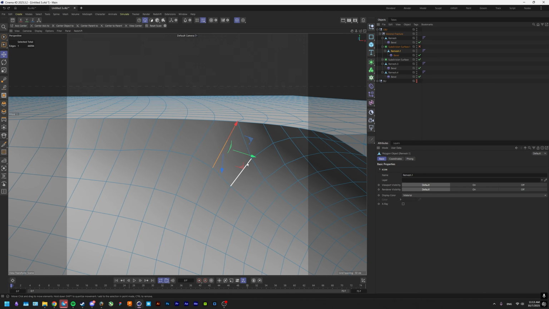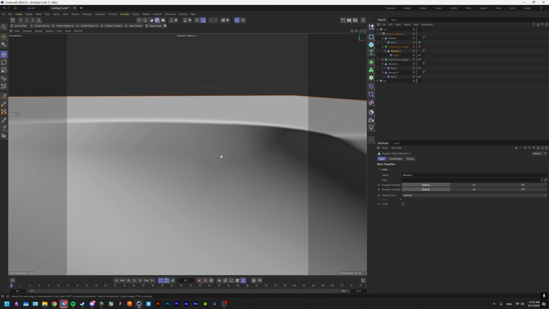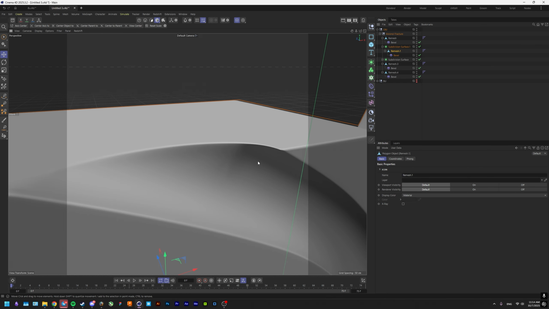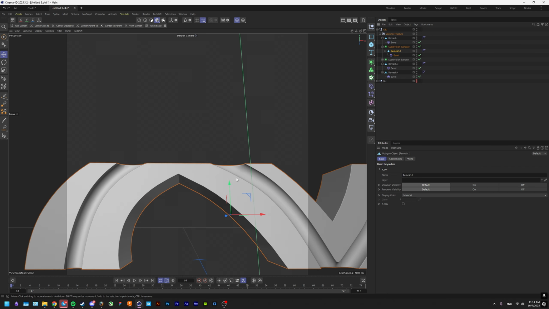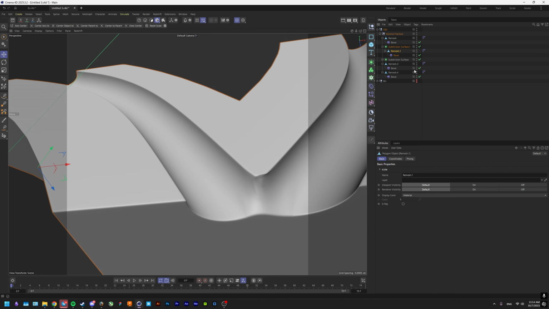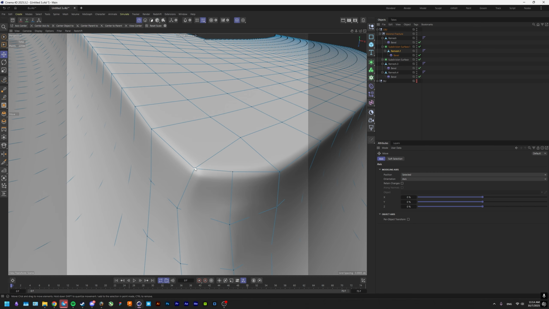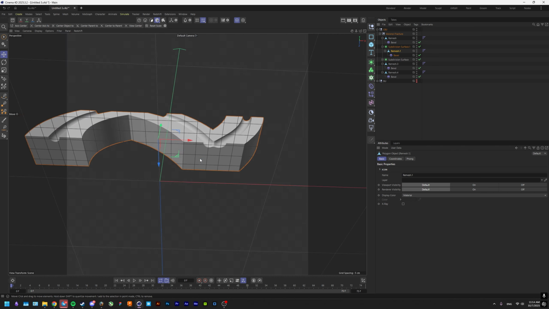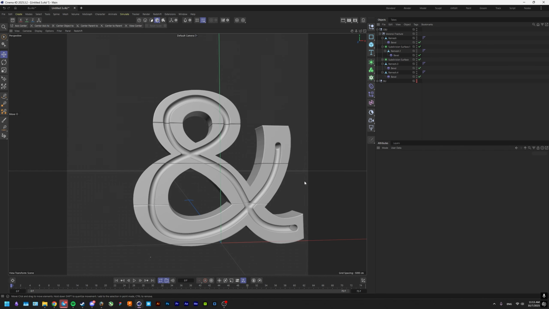And to fix this, strangely I just dissolved this line. You can just click MN to delete the line. And if you turn on the subdivision, this gets rid of this. I have some problems here, but you can polish it if you need to. Since this is an example, I'm not gonna spend hours on this, but this is what I basically did. I just sat on every single letter and I polished it until it looked pretty good.